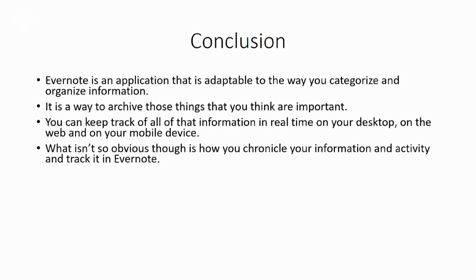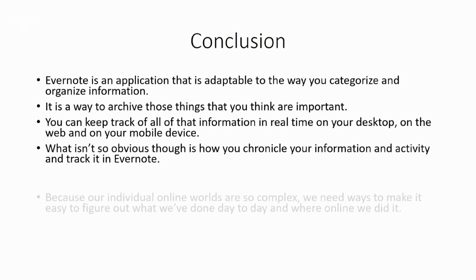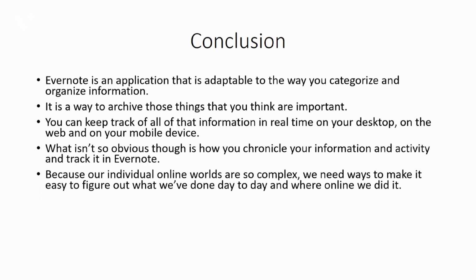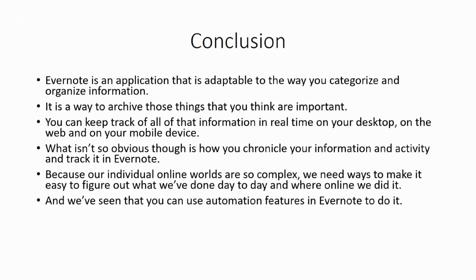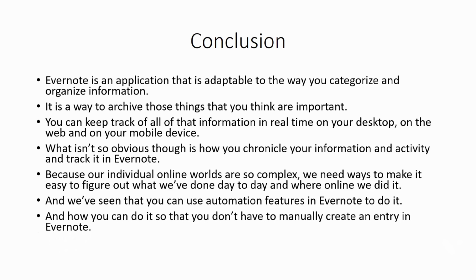Now, what isn't so obvious though is how you chronicle your information and your activity and also track that activity in Evernote. Because our individual online worlds are so complex, we need ways to make it easy to figure out what we've done day to day and where online we've actually done it. And we've seen in this course that you can use automation features in Evernote to do that. And how you can do it so that you don't have to manually create an entry in Evernote.